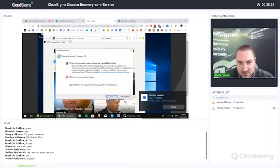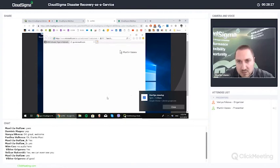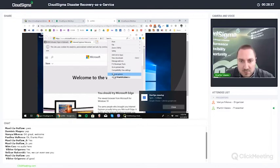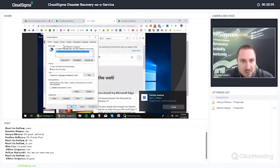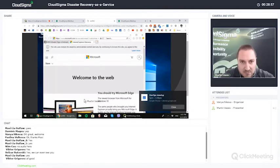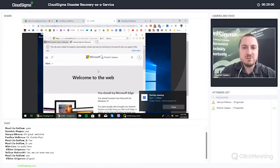You don't need any recommended settings in the beginning. Of course, you can configure it as per your needs, but you need to allow Internet Explorer to download these agents. So I'm just going to disable all the security settings on this one, as I don't need any of them for the demo. By the way, if you use Linux, it's a straightforward procedure, so we don't need to do this.